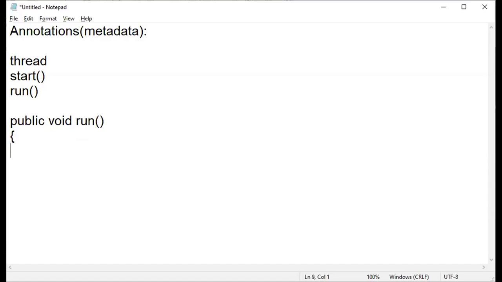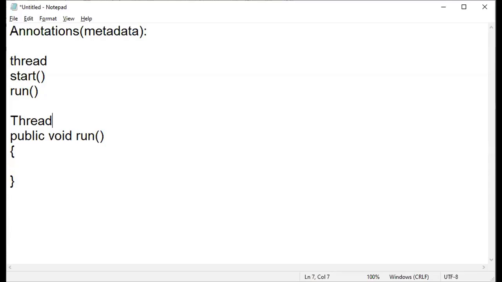Why do I have to write this? Because I'm not writing my own run method, I am extending it from my parent. Your Thread class was the parent for this particular method, right?